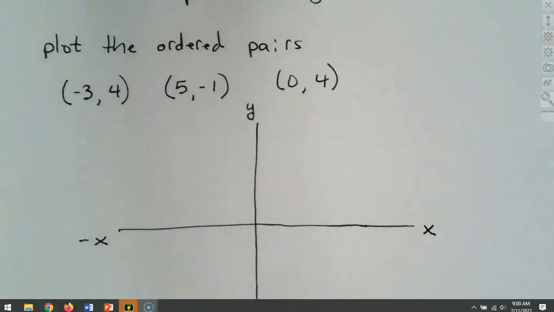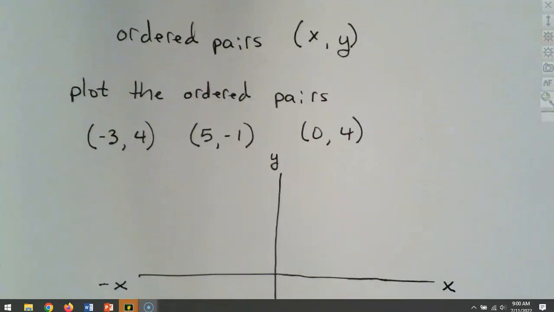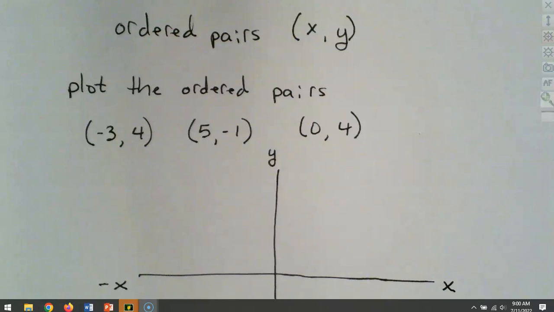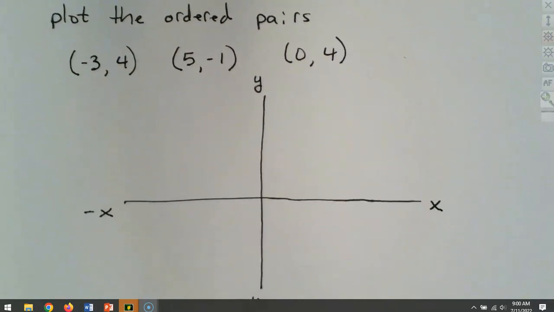Yep, you're welcome. Okay, so we were just talking about ordered pairs. We hadn't really covered anything at all yet. All we were talking about is 2-1 and the very beginnings of ordered pairs. And ordered pairs, remember, go x, y, and we're just learning how to plot these ordered pairs. So we'll just plot these quickly.